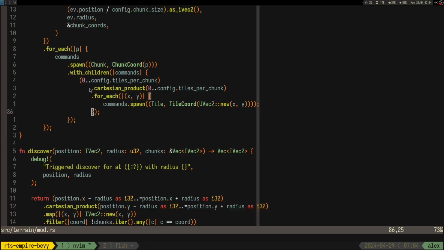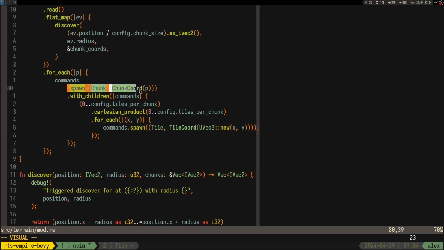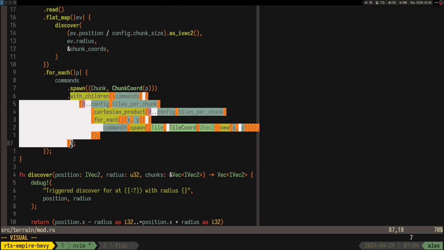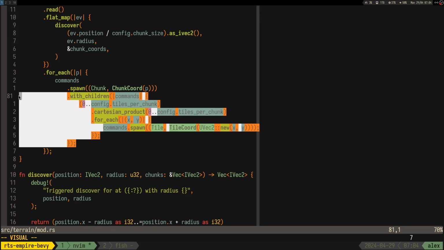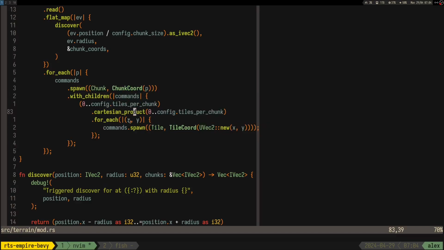In terrain itself. Oh, so when I spawn chunks, I also spawn the children. Okay. Fair enough. With tiles per chunk. So this is gonna be the size. Okay, we have the size. And the index is gonna be tile coordinate. Okay, makes sense to me.